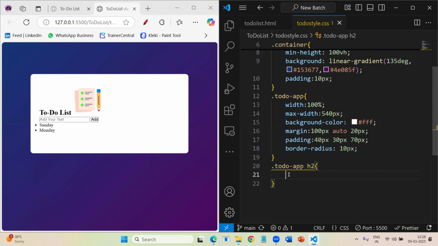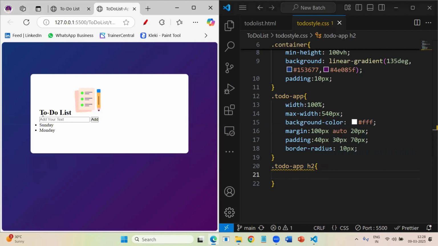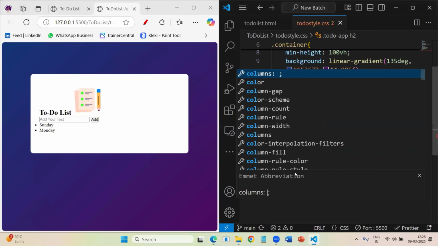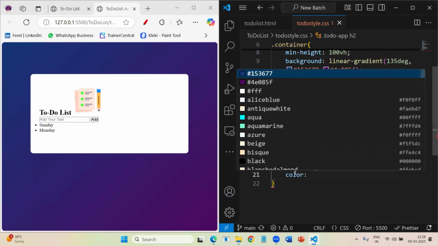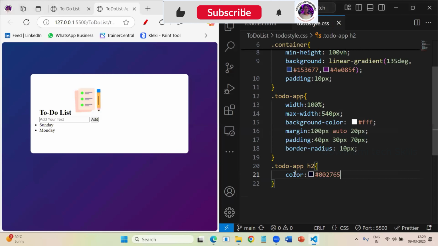Okay, so now I want to apply a color for my H2 tag, a little bit like a dark blue color. Then here, if you see, this text is at the bottom and this is somewhere else, meaning it is above it. So I want to make it centered and aligned. I mean aligned center, justify content, all that flex property we have to use here. So first we will apply the color property. It should be like a blue color. I'm going to provide a color code, 002765. So it will be like a dark blue color.